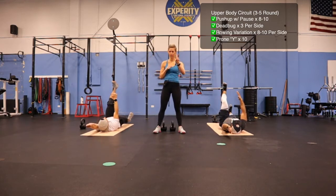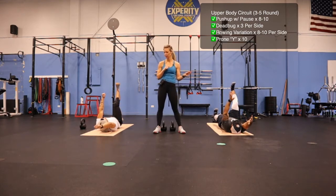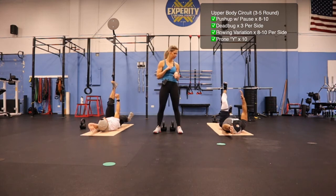1, 2, 3, 2, 1, 2, 3. Starting 3, 1, 2, 3. Last one, 1, 2, 3.